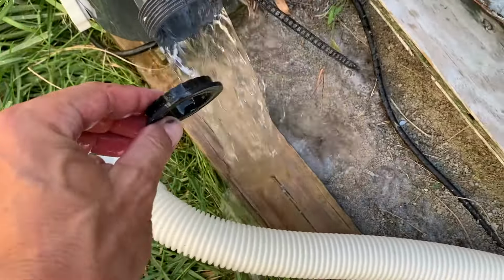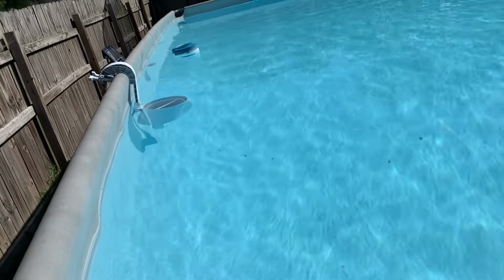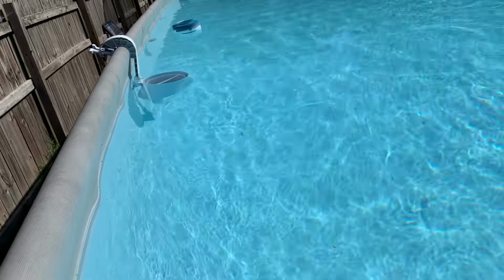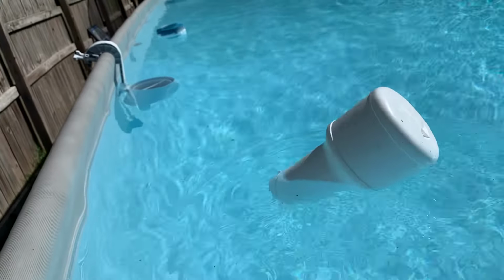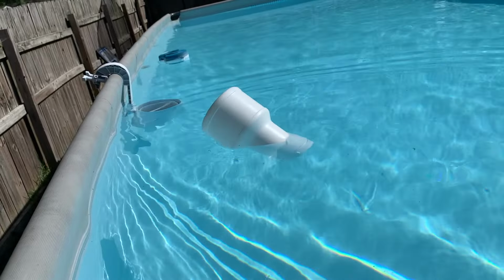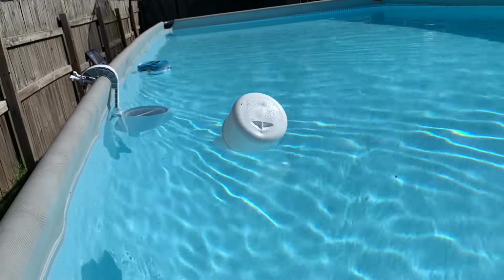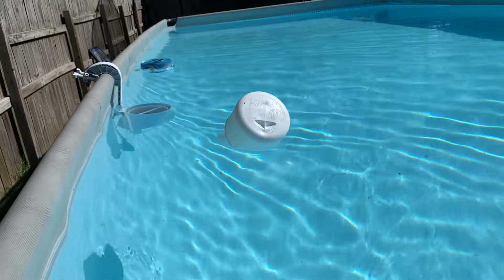Now what that will do is drain it to just below that intake port there, which is a little bit lower than my outlet on the other side. So we're going to let that go for a little bit, make sure it gets low enough, and then we're going to cover and remove the pump and stuff.